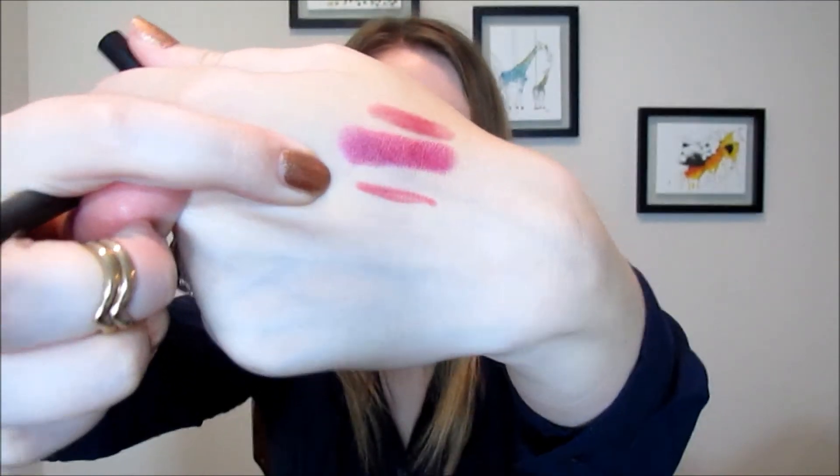The next thing is also a lip product — I got it in my Ipsy bag from October. It is a Starlux Lip Pencil in Tickle Me Pink. It goes on so creamy and smooth and easy, and it's like the perfect light pink color. I have it on today with lip gloss over the top. I love the application — it's so easy to put on your lips. It takes like two seconds because it just glides on. I'm really happy that I got this in my Ipsy bag.